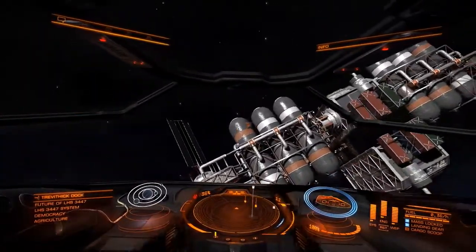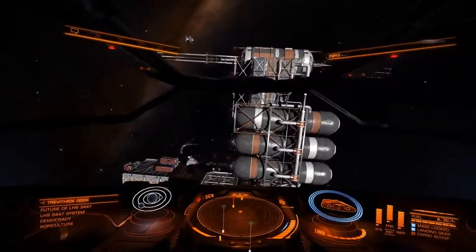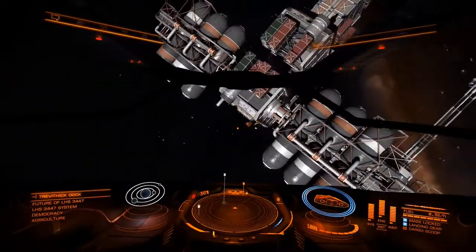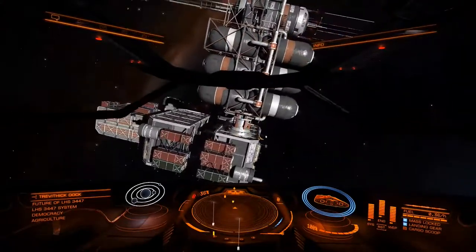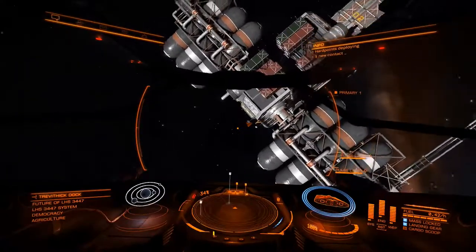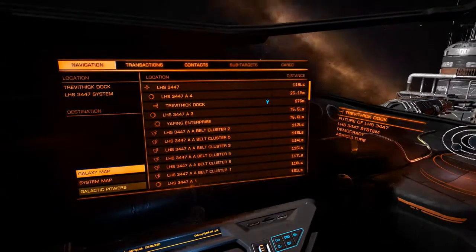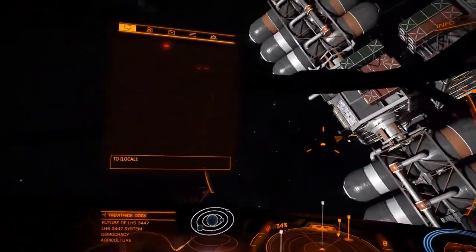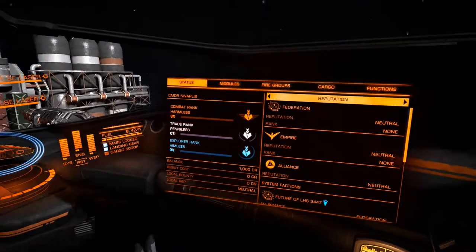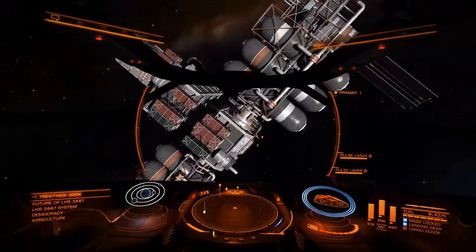That's pitching. Flight assist on. I know. Oh! The Federation, the Empire, the Alliance. Good. What's 5 do? Nothing. 6, 7, 8, 9. Sure.